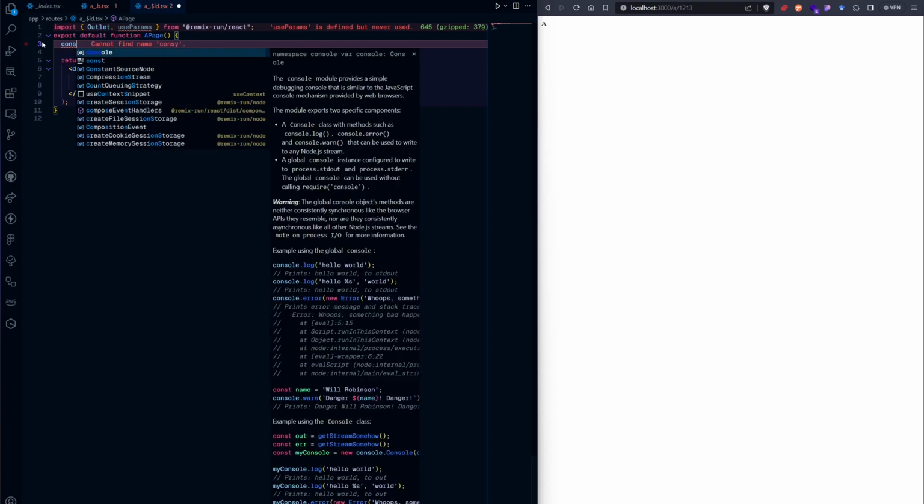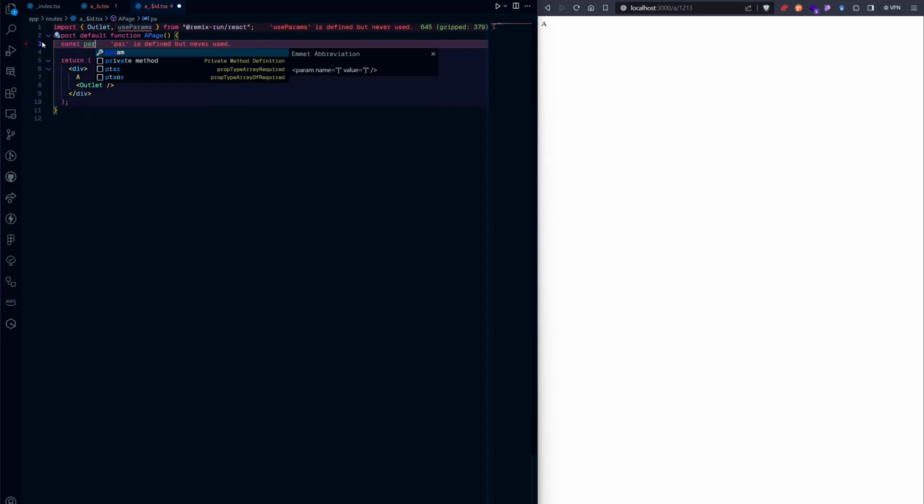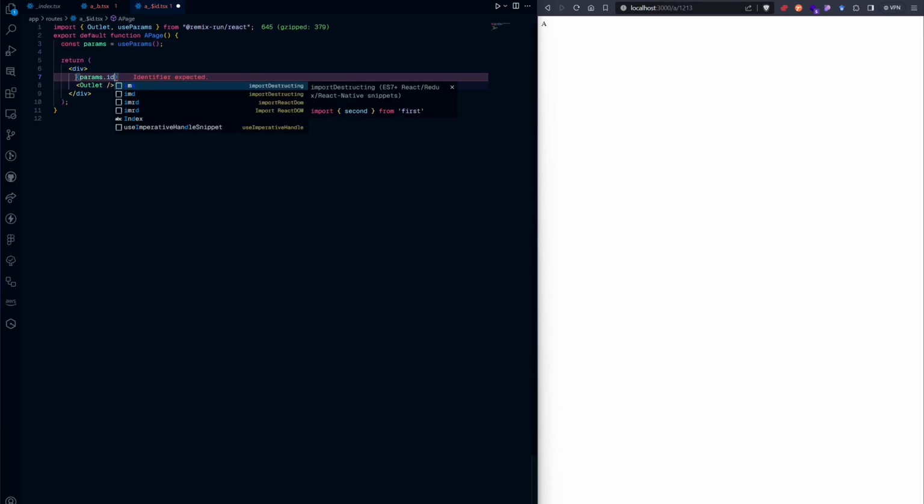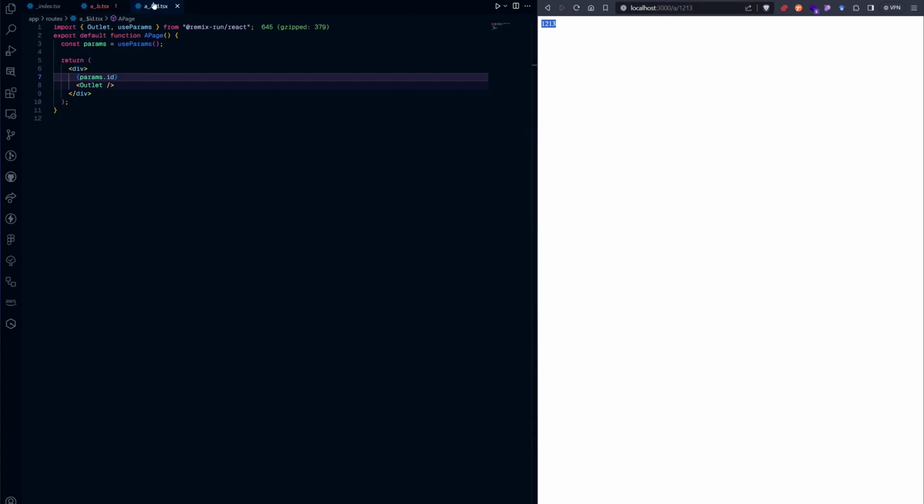Now inside the function, type in const params and call the useParams hook. Last but not least, get the ID from the params object, and now you get the ID from the URL. Make sure it is the same as the name of the parameter you typed in after the $ sign right here above, because this is very important.